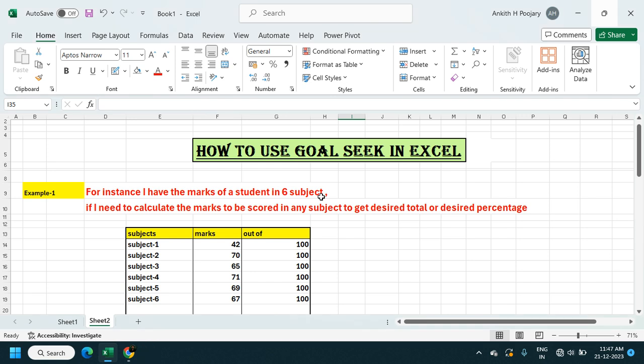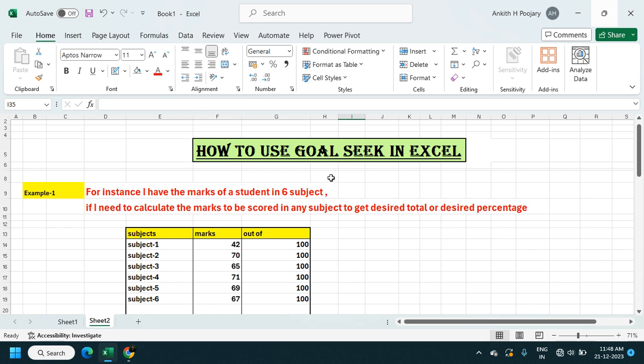In this video, we are going to explore one of the advanced features of Excel, that is Goal Seek. When we are analyzing data, or taking a decision regarding financial or any other things, Goal Seek will help us analyze better. So we can do a lot of things using the Goal Seek feature of Excel. So let's explore that feature with some examples.